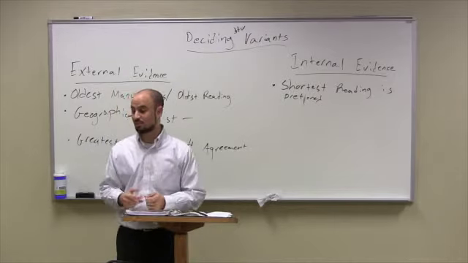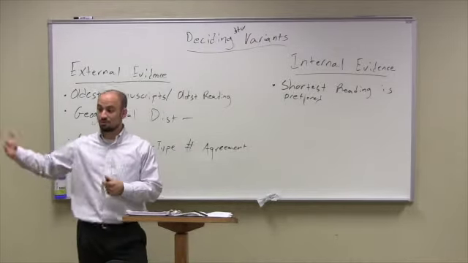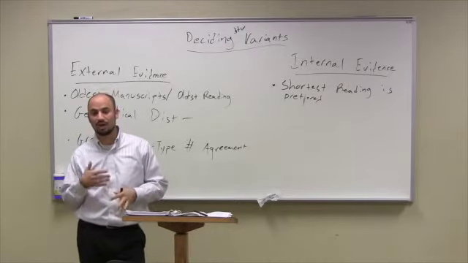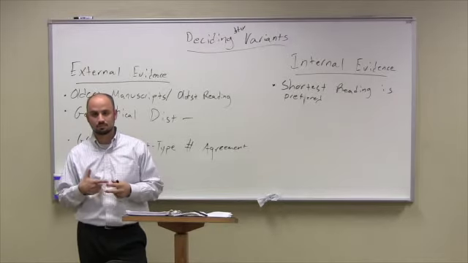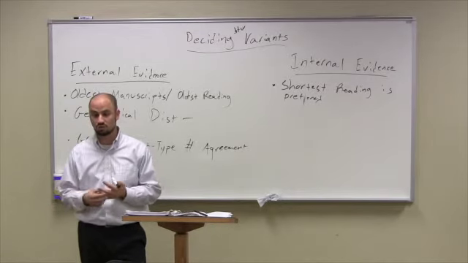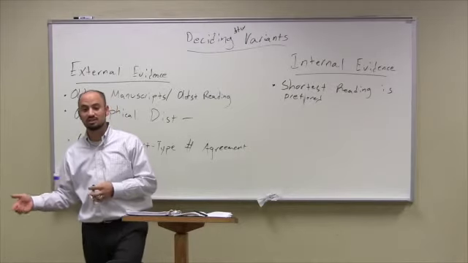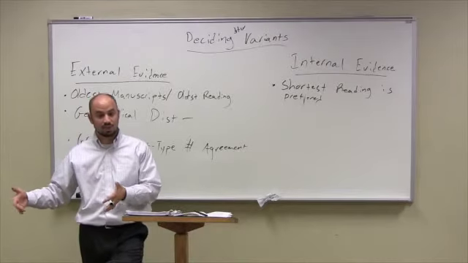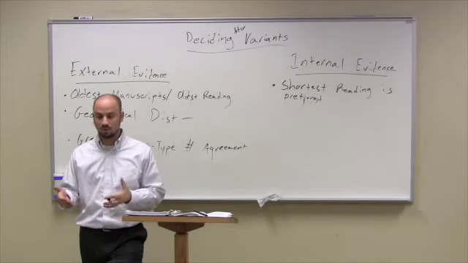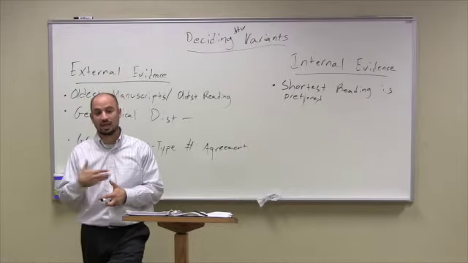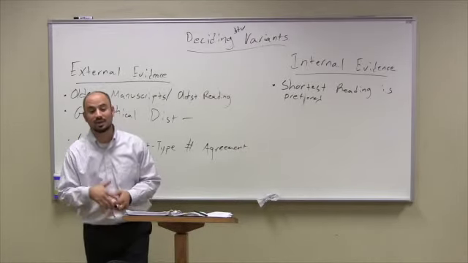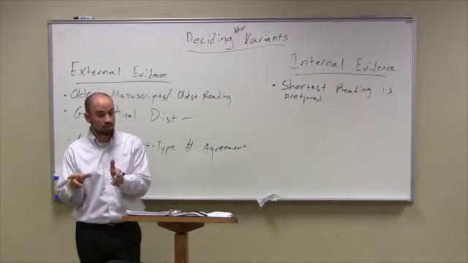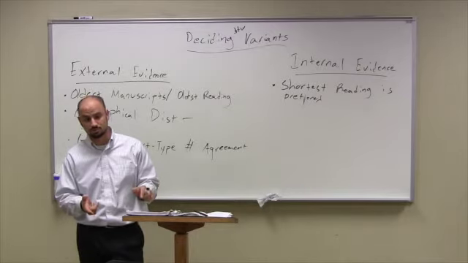If we take Debbie's example, which is a great one, we're multiplying titles for God's Son, right? It is likely that a scribe out of devotion to God or devotion to Christ has added these titles than it is that those titles have been omitted. Because if we have all of those titles, the scribe would be likely to keep them, right? Why would we omit something from the text that adds to the doctrine, for instance? You might be more inclined to add it. You might be more inclined to add a clause to explain the difficulty in a passage.